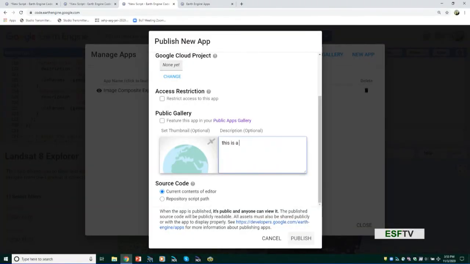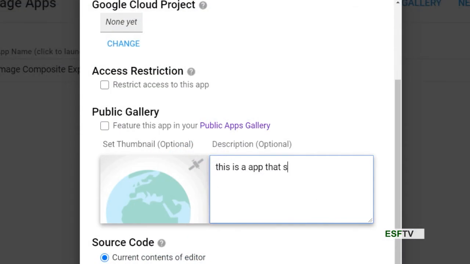So you can just write in here, this is an app that selects Landsat 8 and displays it. So that's how you can describe it.